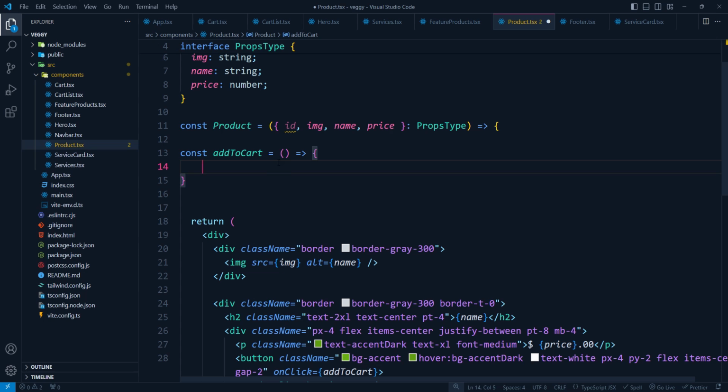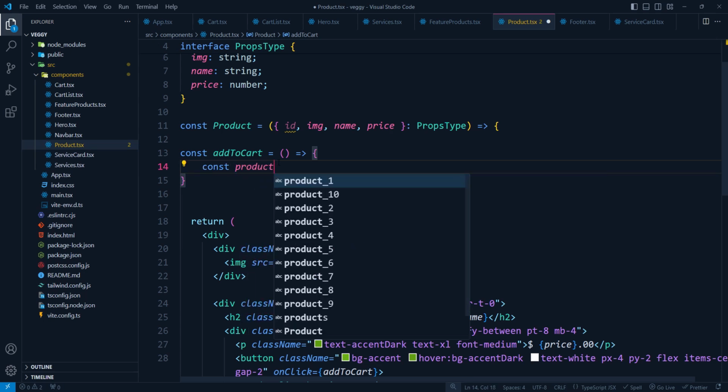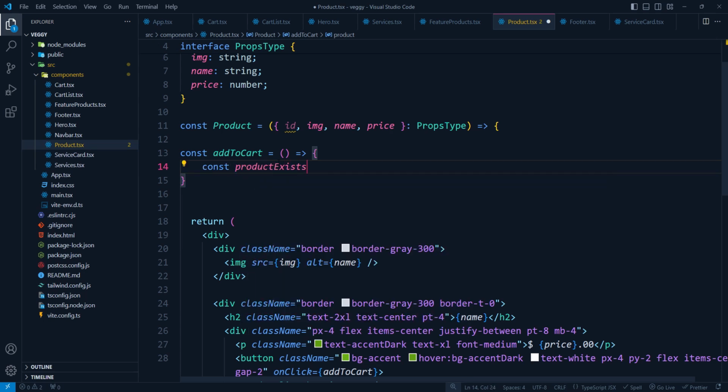Now here's the catch. If a product already exists in our cart, then we have to increase its quantity, and if a product is not included in cart, then we have to add the product to the cart. So we are going to check const product exist, okay, equals to cart dot filter.